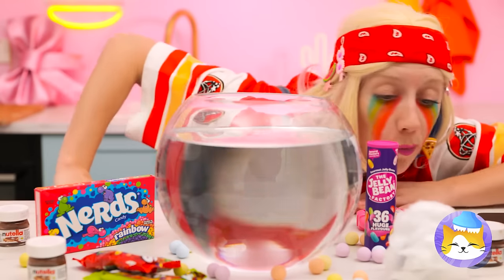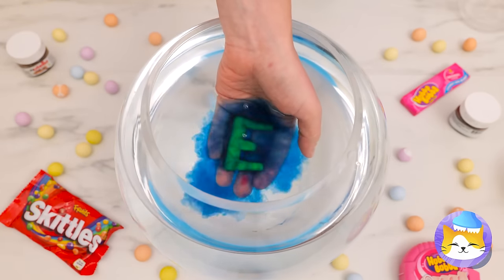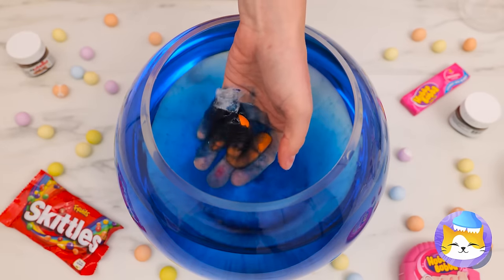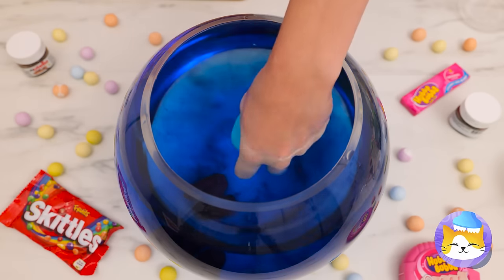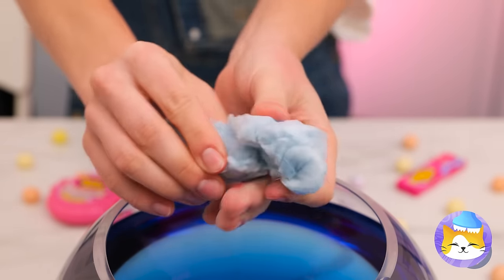Nice bowl, but it's not for fish. It's for melting cotton candy. How else can we see what's inside? Ooh, that makes two vowels. But cotton candy can do much more.